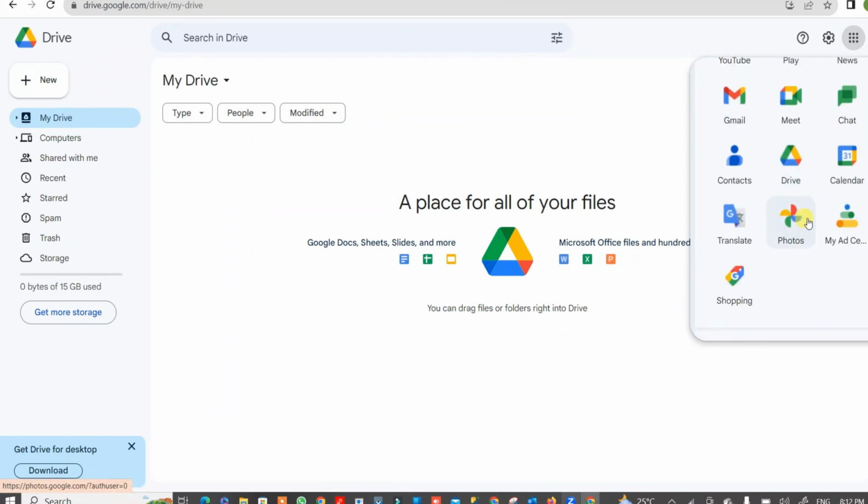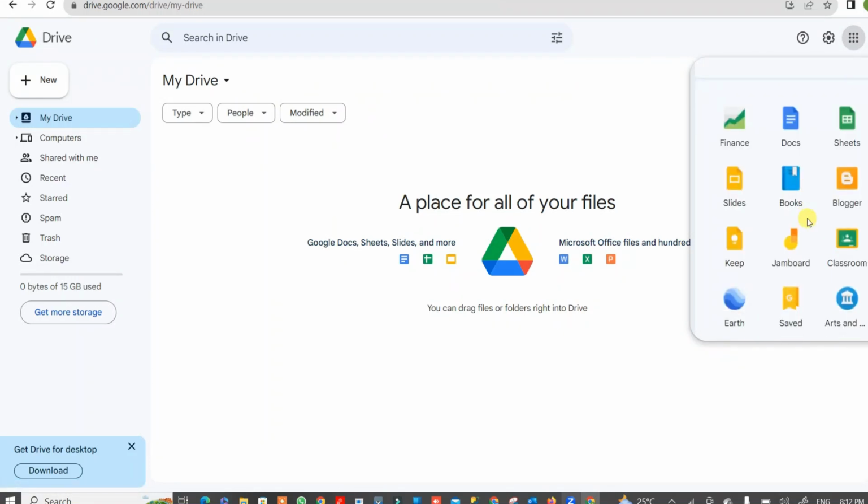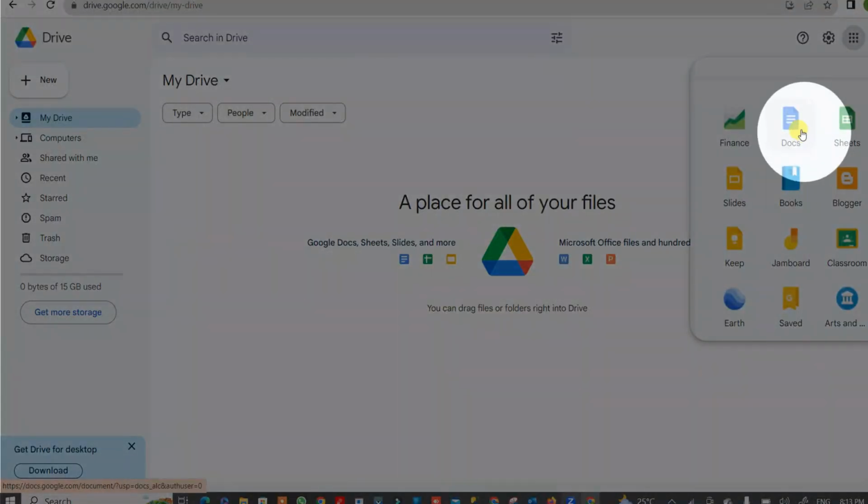Now, as you are scrolling through, you locate Google Docs. Google Docs is another application that will make you productive when it comes to staying on top when you are doing anything related to work. Remember, we are looking at things that will make you stay on top or be more productive in the working environment with the Google space. Okay. And so one of the applications that will help you do that is Google Docs.